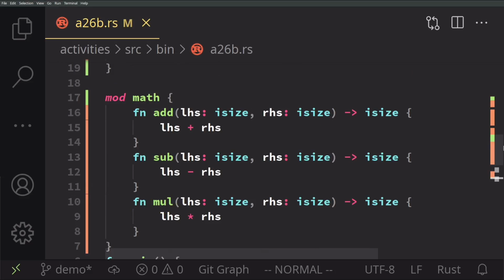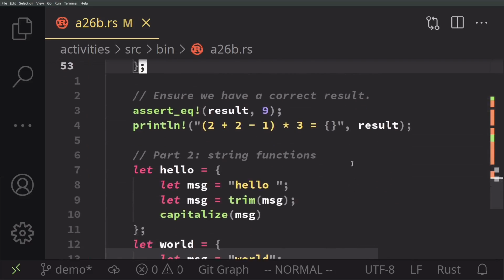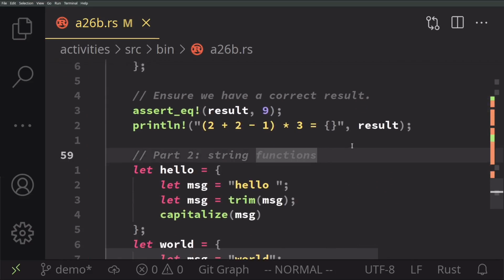And so then we'll be able to get the functionality that this function provides. The next thing I'm going to do is access the modules for the messaging functions. So I'm going to do something that the compiler recommended, which was a use statement.